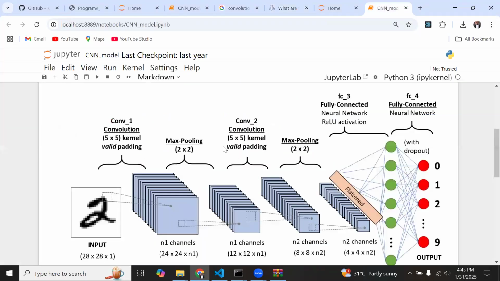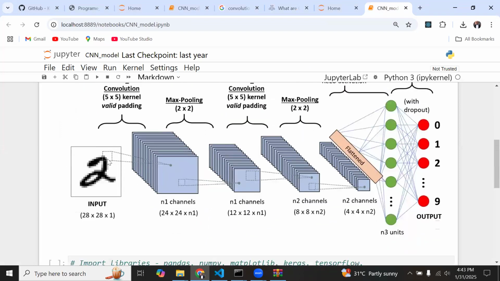So what we have over here, for instance, is an input, probably something from the MNIST data set, the way the image looks. And we see that this is 28 by 28 by 1. So that is the number of pixels we have over here, which we explained last time. And then this is just the color channel. With the color channel, you see that this is all black, so we just use 1 over here.